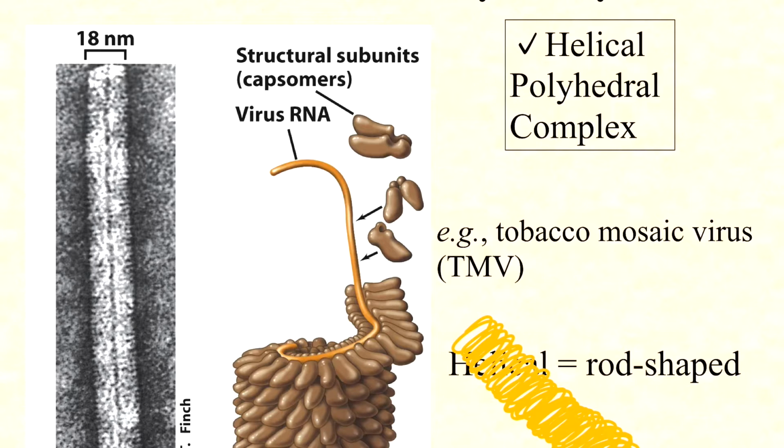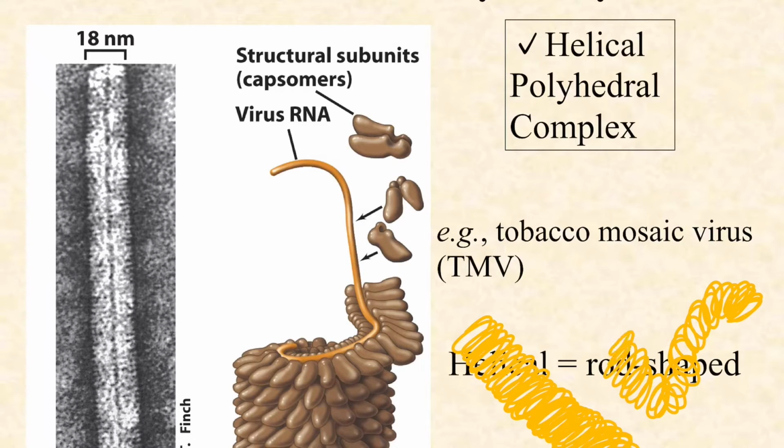If you remember, in an earlier video, I showed you Ebola virus, and it looked like a big worm because a helical capsid doesn't need to be straight and stiff like this. It can actually be flexible and take on some unusual forms, sort of like this. Either way, you've got a long helix of a polymer of capsomeres all strung together with the nucleic acid protected on the inside. TMV is just a great example of a rod-shaped virus.